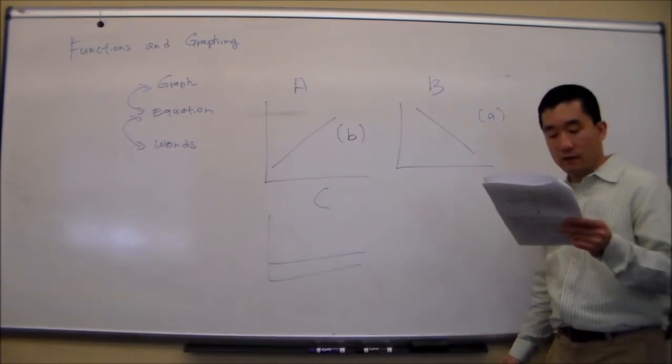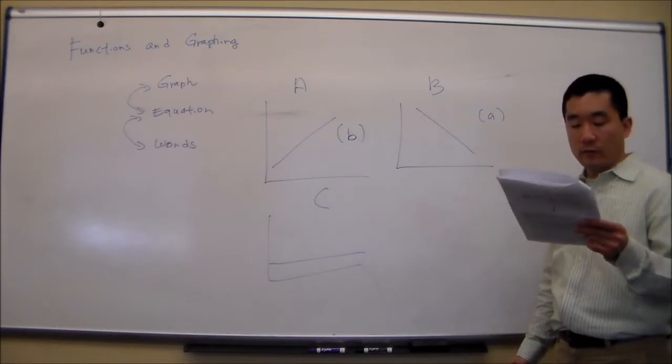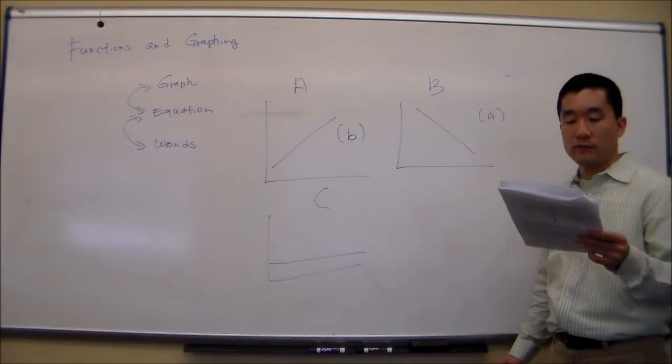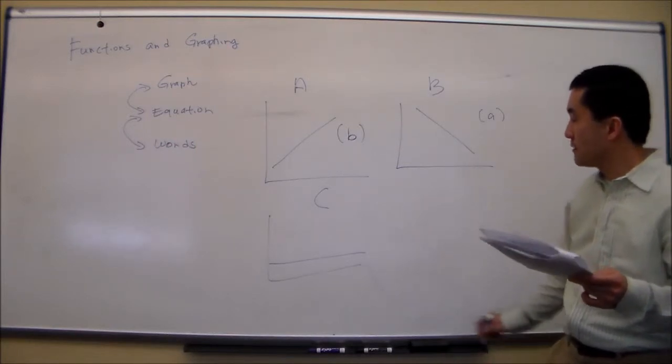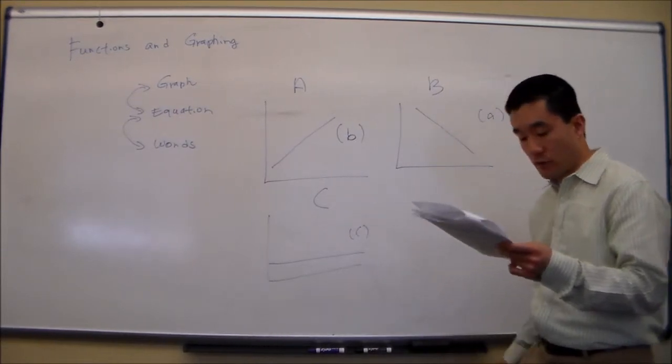And which graph shows the cost of an nth bowl? So it doesn't matter which bowl it is. Nth bowl of Siamese. Well, it doesn't matter how many bowls you buy. Each bowl will cost you 5 tickets. So it's constant. So that represents situation C.